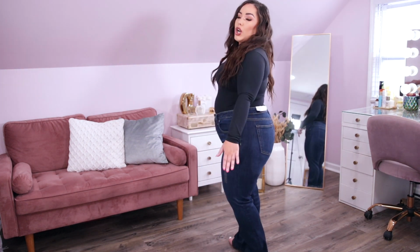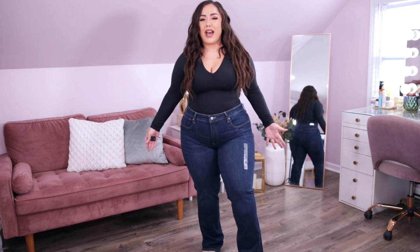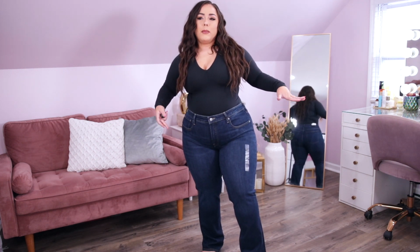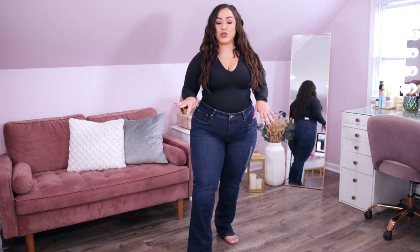I'm not really sure how I feel about the mid-rise. I don't know that this is that flattering on me. I feel like it just makes me look wider here, because it's not cinching me at my waist like I like it. But you guys can tell me. I know a lot of you always ask me to do mid-rise because you're not into the high-rise, which is why I picked these up.